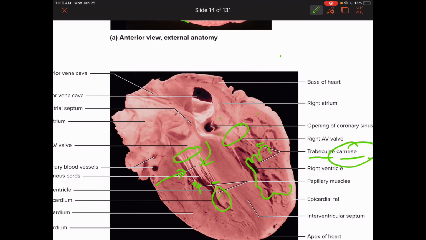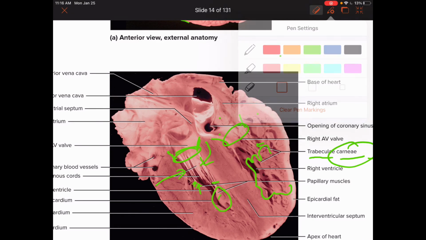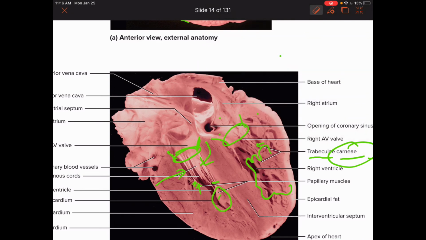You can't really see it that well here, but these big slats of connective tissue, this whitish light pink stuff right here, that's actually the valves. Those are the open and closed doors that let blood into and push blood out of the ventricles and exchange it between the atria.